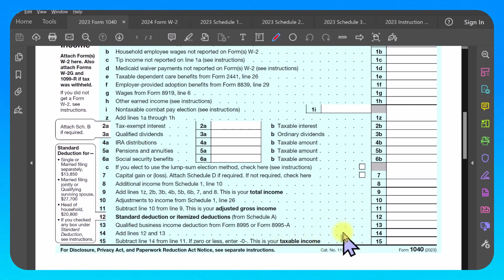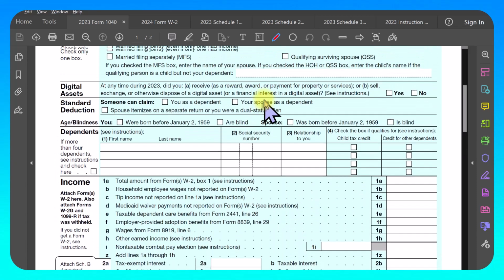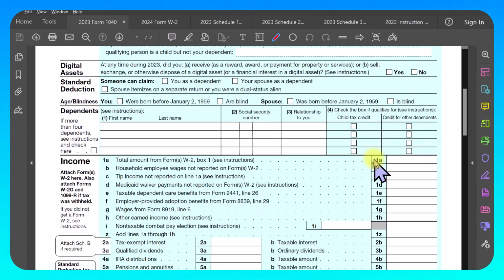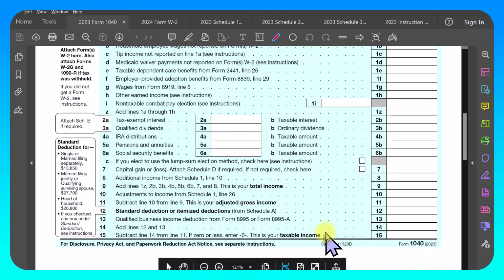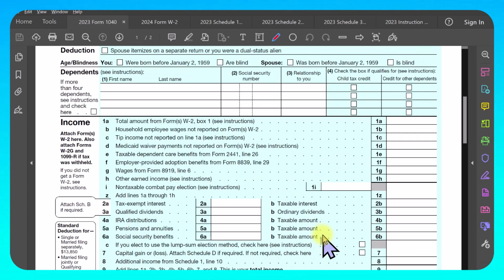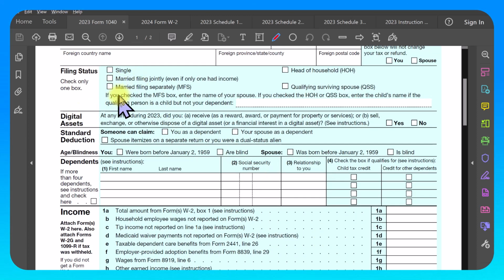If you checked off married filing joint, or surviving spouse, the name is qualifying surviving spouse. Those types of filing statuses, more of their taxable income gets taxed at lower tax rates, lower percentages than the other filing statuses. Okay, so a filing status is important to make sure you qualify for the one that helps the taxpayer the best.